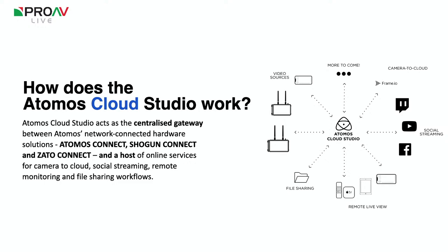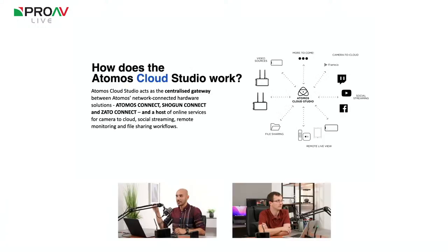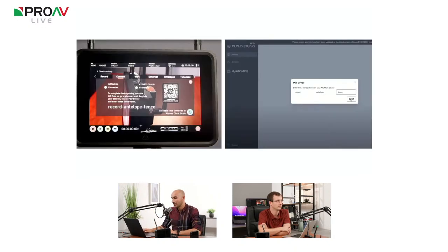So it's very much, there's two elements to this connected offering. There's the platform, or the Cloud Studio, and then there's the hardware. So whenever we're going to be talking about these products, it's always going to be a dual-pronged approach. All of these units, whether it's the Shogun Connect, the Connect module, the Zato, they feed into this Atomos Cloud Studio, this portal, which is free to register and assign a product to your account. And if you were to do that, this is how it looks on the screen here.